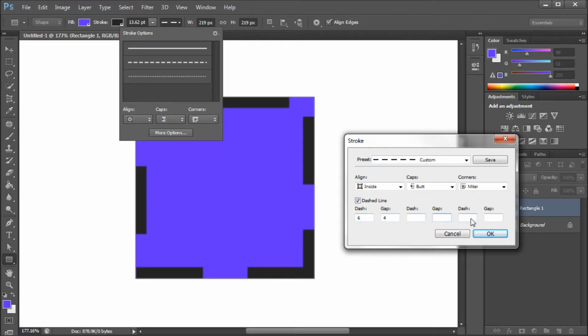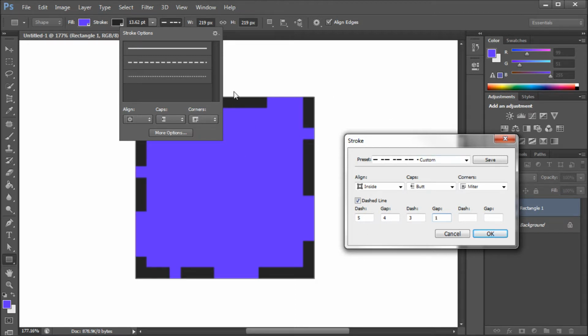You'll see that there are two other sets of those dash and gap boxes. The first one and the other one are the same thing. It's if you want to add in multiple sizes of dashes and gaps. Say we bring this down to 5 so we have a little bit of room. Say we wanted to bring in another dash that was a length of 3 and then have a gap of 1. Now you can see that we have our dash of 5 right here and gap of 4, and we also have our dash of 3 and gap of 1. So you can get some really cool custom effects there.